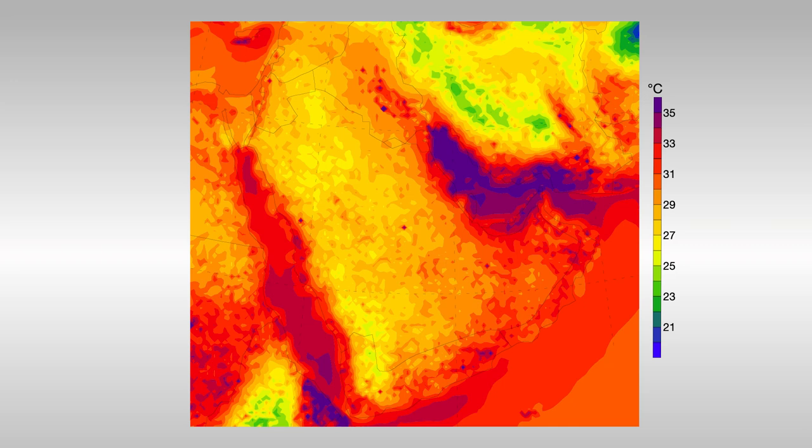The annual maximum wet bulb temperature would exceed the 35 degrees Celsius threshold several times over 30 years in cities such as Abu Dhabi, Dubai, Doha, Dhahran, and Bandar Abbas. Days currently among the hottest 5% of summer days would become roughly normal summer days.